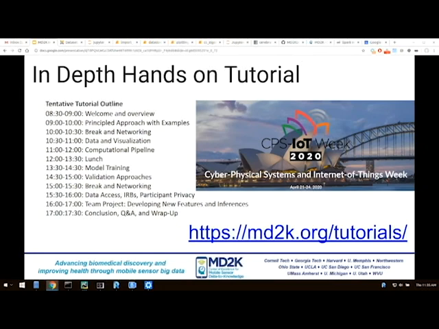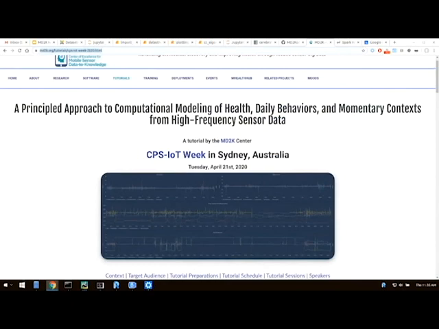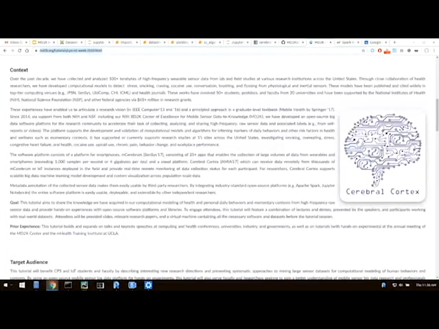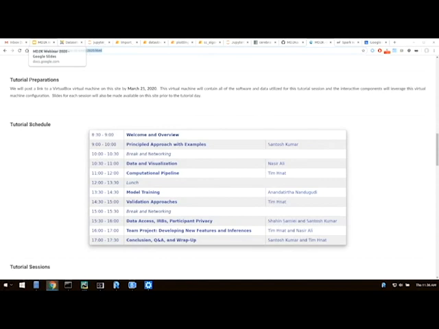And this is where we'll deploy the system, look at real-world data, and go from there. If you want more information about this tutorial, please go to md2k.org/tutorials, and you'll find a link to our tutorial page, which will give you all of the details about all these sessions. As we have more information, we'll post it here in terms of the venue and more specifics. These are not available yet from the conference, so we can't tell them to you today.